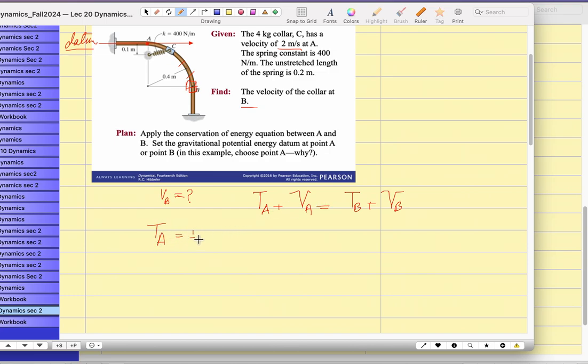T stands for the kinetic energy, half m, V sub A squared. Half mass is 4, the velocity is 2. 2 to the 4, 8 to the, 4 to the 8 joules.